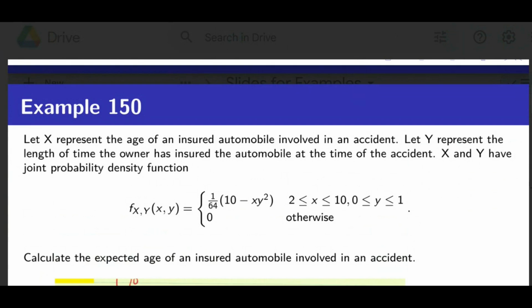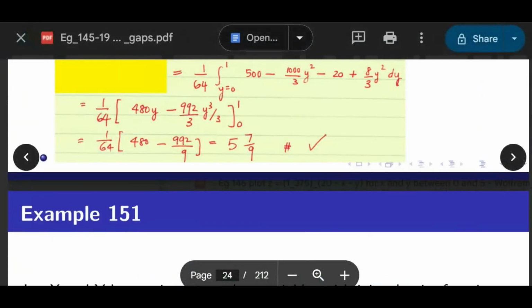Do you agree that your marginal density for x should only be non-zero between 2 and some upper value? That's the only place where the action happens. Nothing else happens outside there. That's right. It's not going to be very tricky. I think the density is going to be kind of ugly. And then try to integrate over the entire region where x is and see if you do get 5/9.